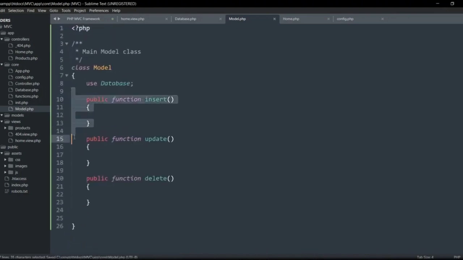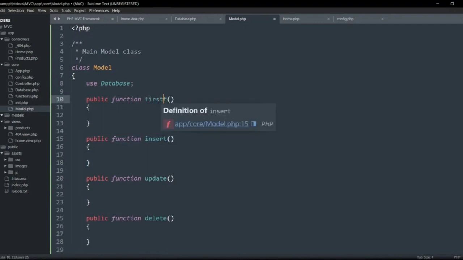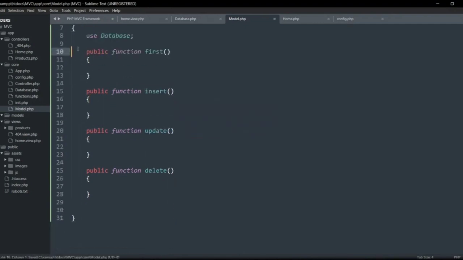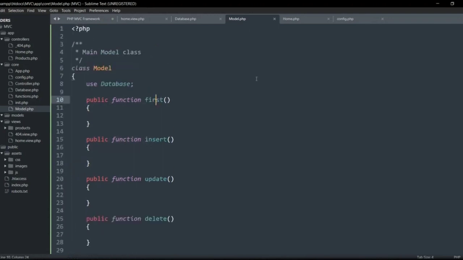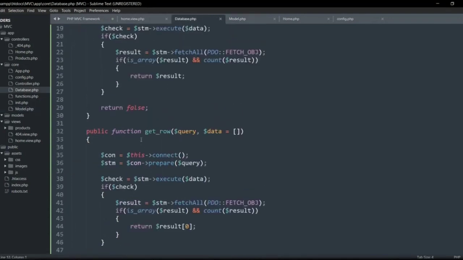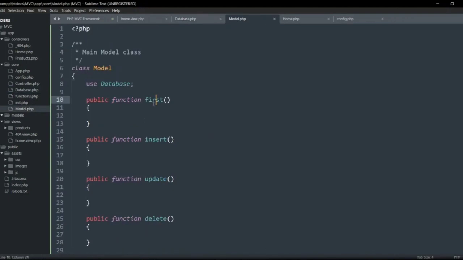So here what I want is one more function called first. Okay, so these are the functions that will be inside model. First is going to return one row, just like we did with get row here. This returns one row, but there will be a big difference because here we put a query, but here we won't be typing queries. Instead, we'll just be putting values. The queries will be auto-generated, so you'll see that. Same as insert here. We just put the values we want to insert, and it will create a new record for us. We don't need to write a query itself, just like update and delete.